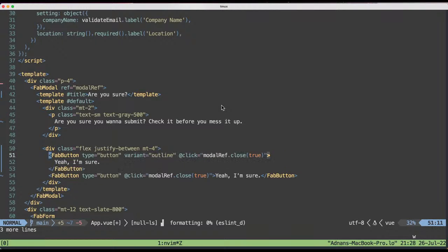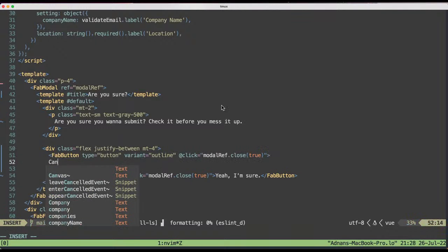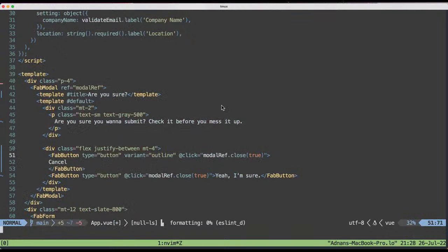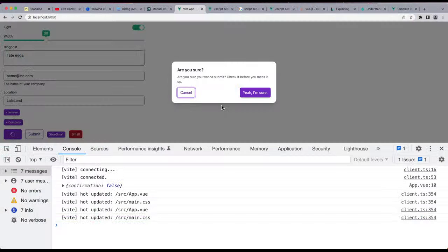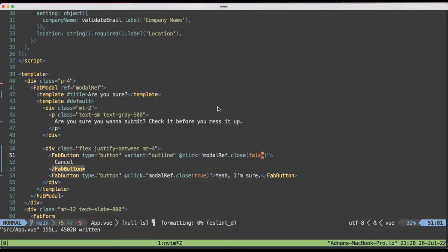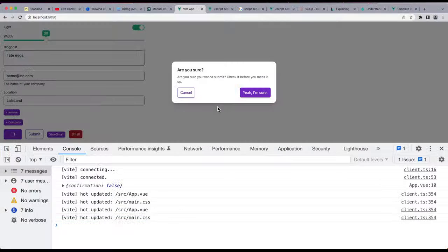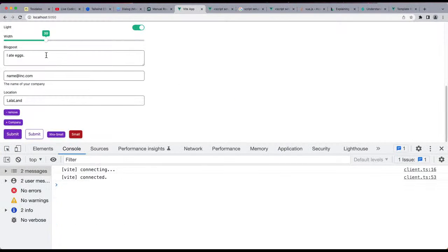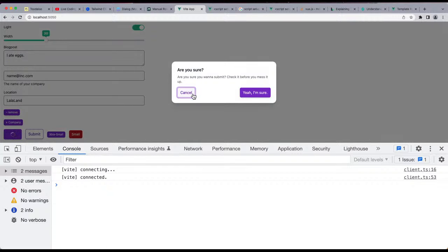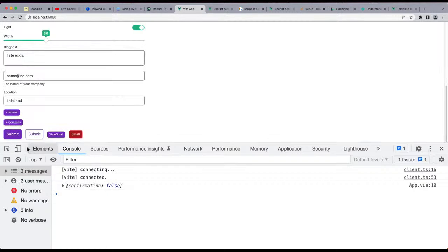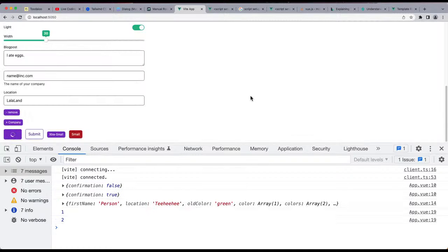And I can have a cancel here, and the cancel will just close false. So come back out here, submit. Are you sure? Cancel. Doesn't submit. Are you sure? Yeah, I'm sure.